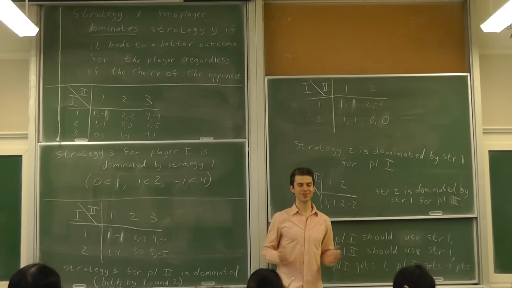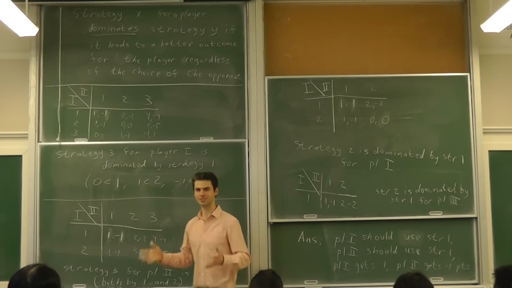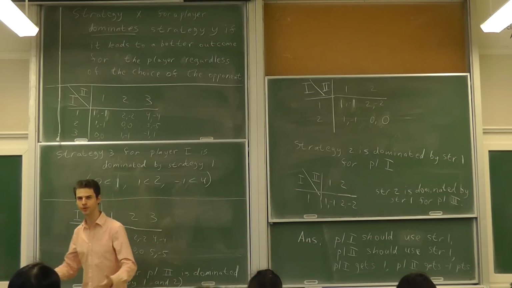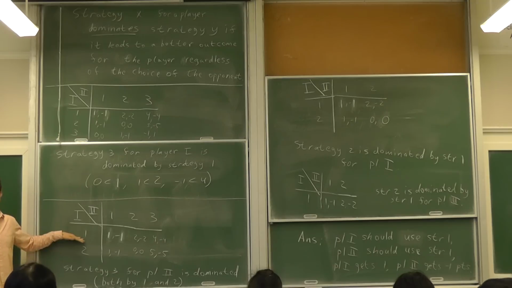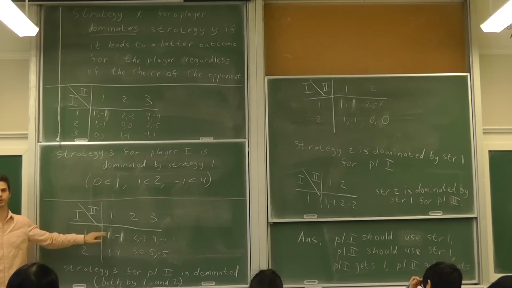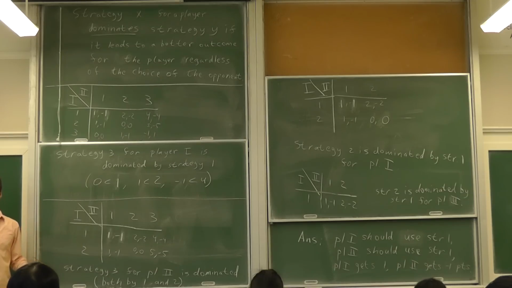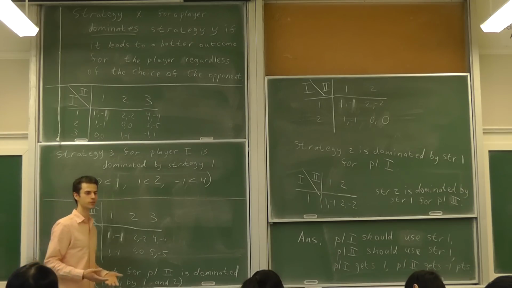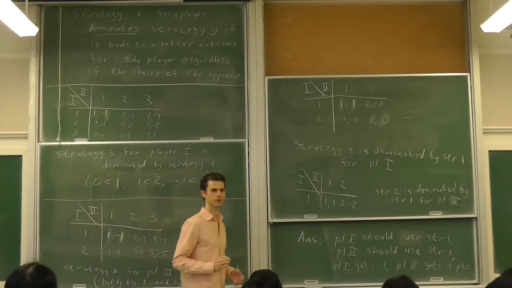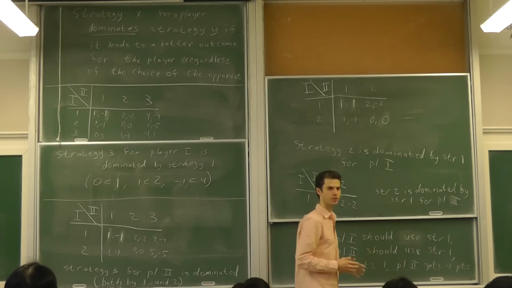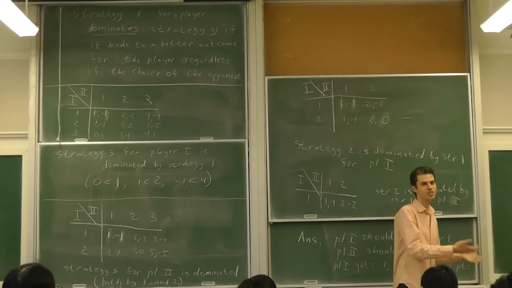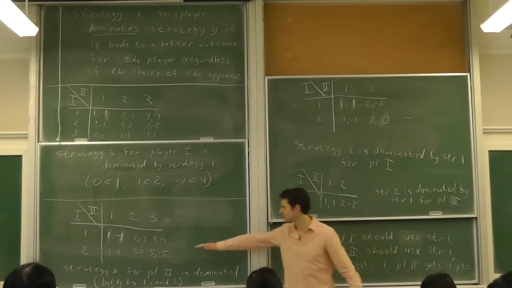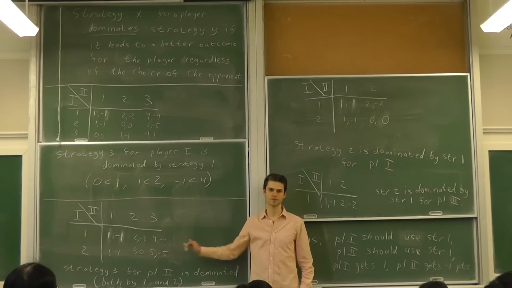Well, now we are happy, we have more information, we must be able to play even better. Well, unfortunately, no. You're still going to respond by playing 1 and losing 1 point. So the value of this new information for you is exactly 0. It doesn't matter that you know what the other guy is doing, as long as you are sure that he is rational, you know that he is going to make this choice.